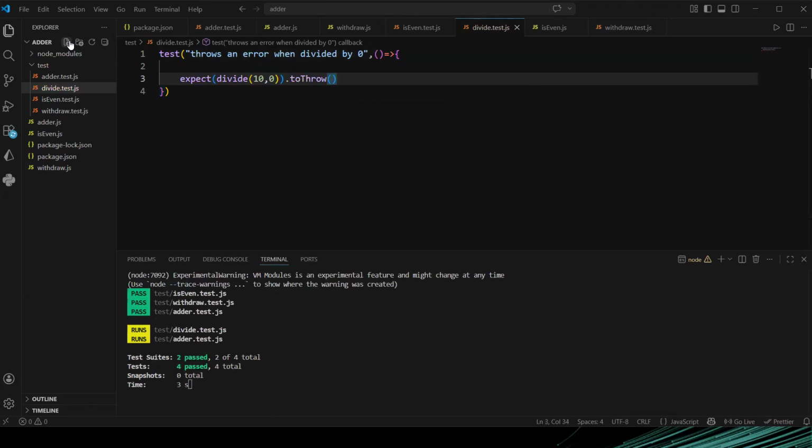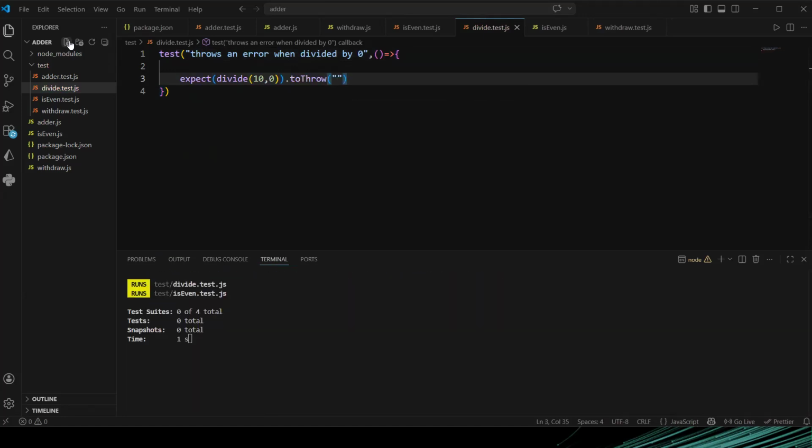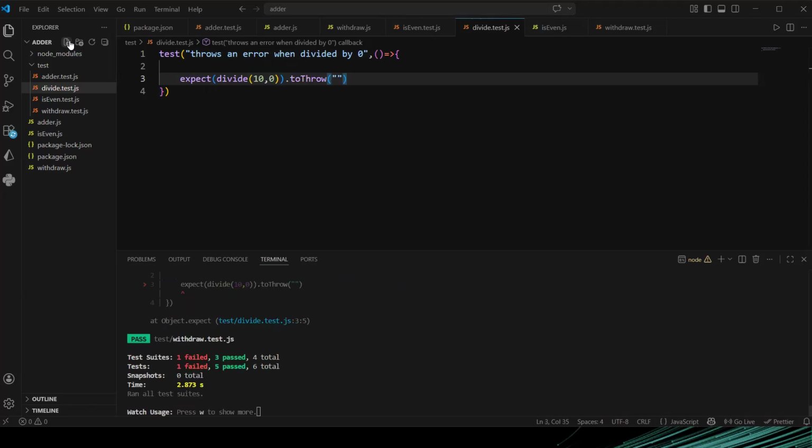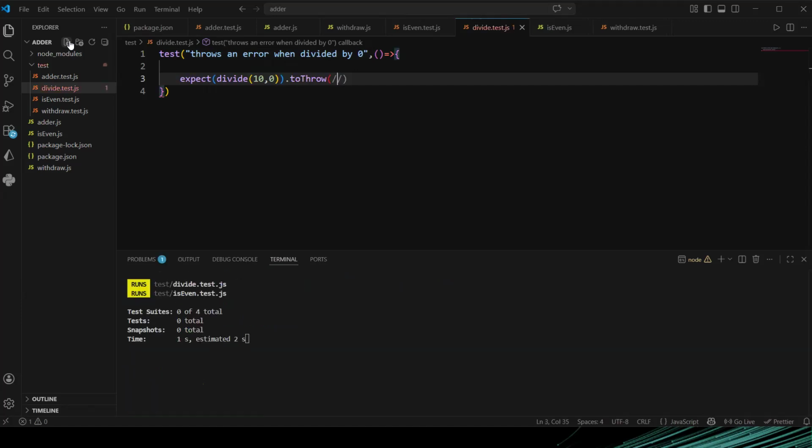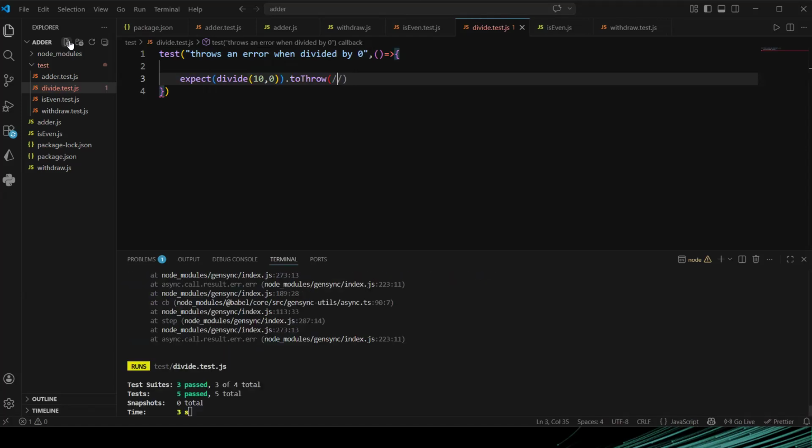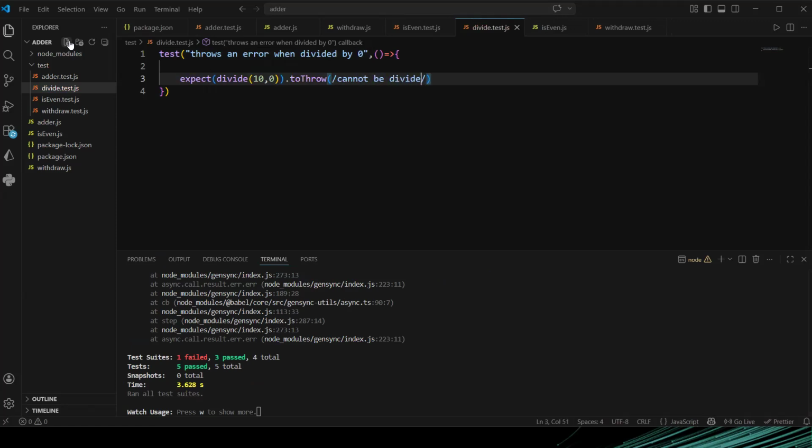We can use the exact error message, or we can use a regular expression. In this case, I just want to make sure that there is cannot be divided by 0 in the error message.